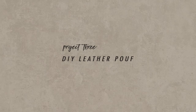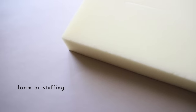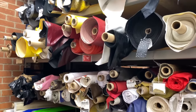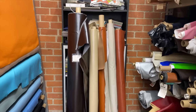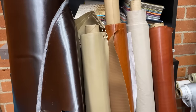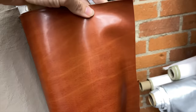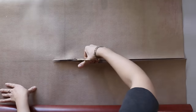For our next DIY I'm going to be making a leather poof, because leather is so popular in industrial design. What you're going to need is two yards of vegan leather and some foam or stuffing. I was on a mission to find really pretty vegan leather that looked a little more worn-in but had a hard time — I ended up picking one with a little bit of distressing. First we need to cut all of our pieces: I started by cutting six squares at 21 by 21 inches, but later realized it was too tall and cut it down to 17 inches.